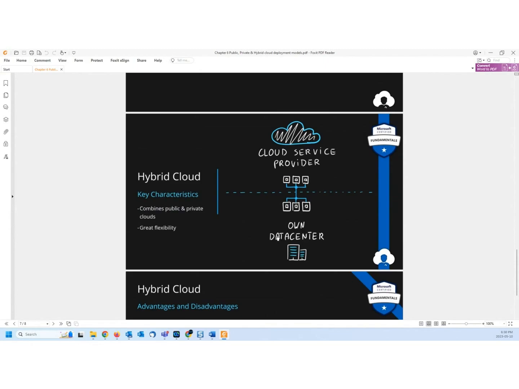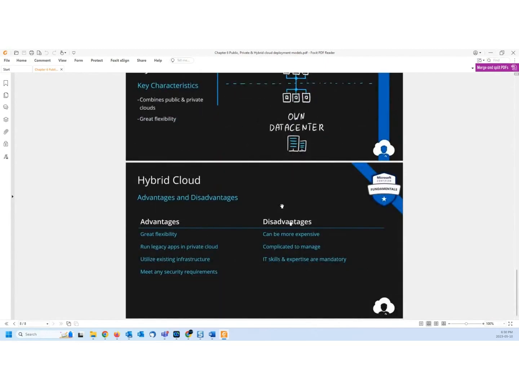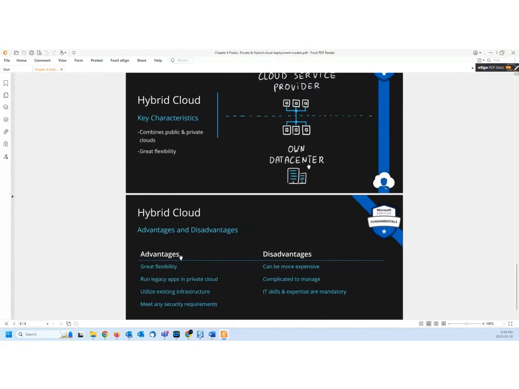If the system is an old legacy system, hard and rigid, because it is looking for the local server or local IP it is connected to, and people are already working on it, you will say, okay, we'll keep the local data local, but we will keep syncing it to the cloud until we have a new ERP system or new website developed. We will keep that running, and we may decide one day on a cutoff date to switch totally to the cloud. So it's a mix of your own data center versus a cloud data center provider. Hybrid has great flexibility, and that's what I was mentioning. Run the legacy app in the private cloud in your own data center, and then you can actually put it to the private cloud as well.